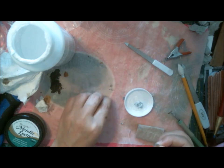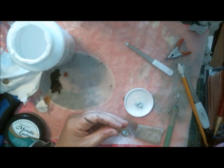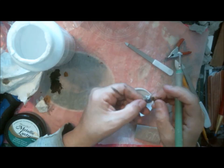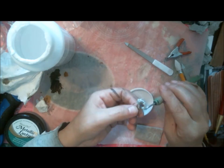You didn't see me mix this before, so I left it in there. There's my sticker of a mirror, and I'm going to place that all around and make a little bit of a lip around the mirror to make it look authentic.